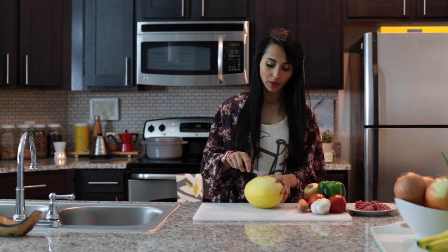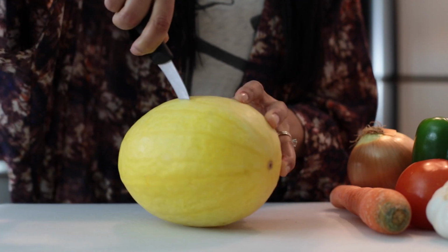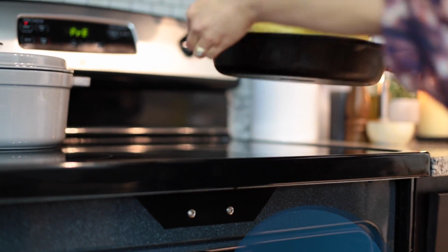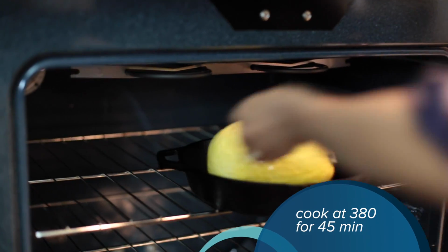We're gonna score the spaghetti squash because we're gonna bake it for about 45 minutes in the oven. So what you wanna do is just put small slits with your paring knife into the spaghetti squash. Put the scored spaghetti squash into a pan. Now place this in the oven for about 45 minutes.